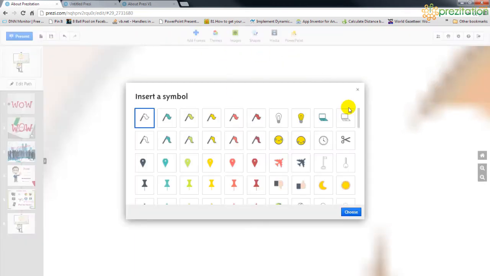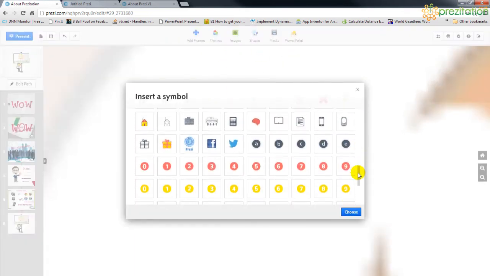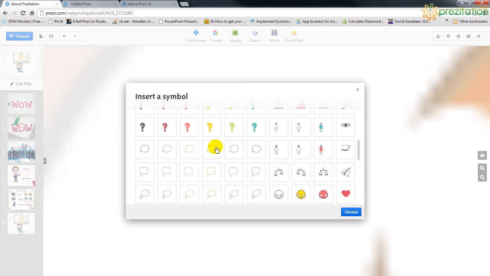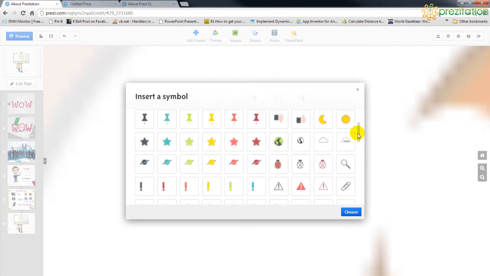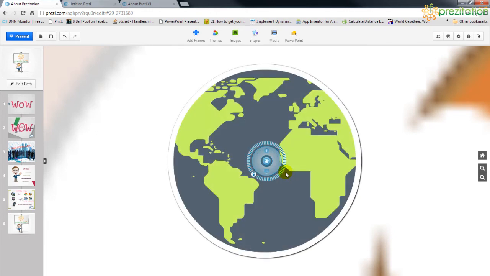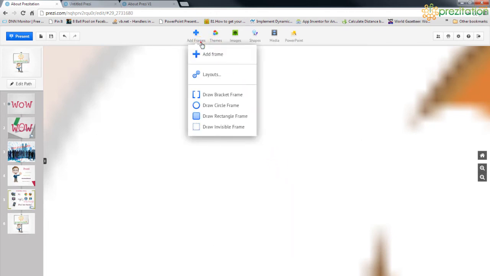What symbols are there? Well, there are about 200 through there, so you'll just need to go through and have a look at what you want to use. Bubble, speech marks and question marks, people, ladybirds for some reason, a world symbol. I don't know what the world symbol would look like when it's blown up, but there's new features in there that we can now use.